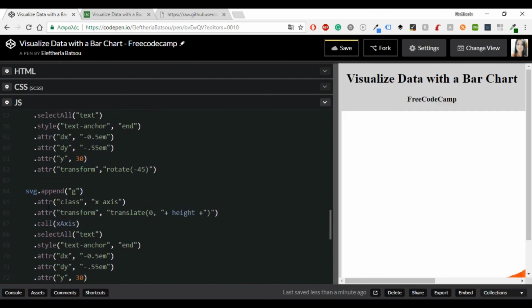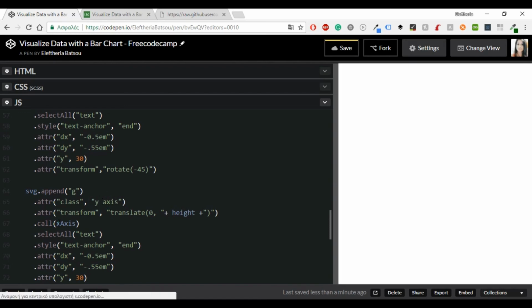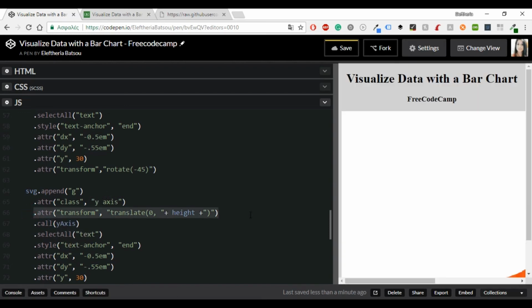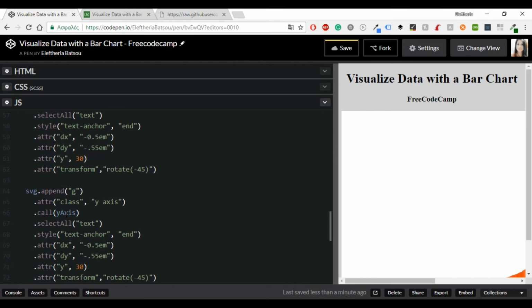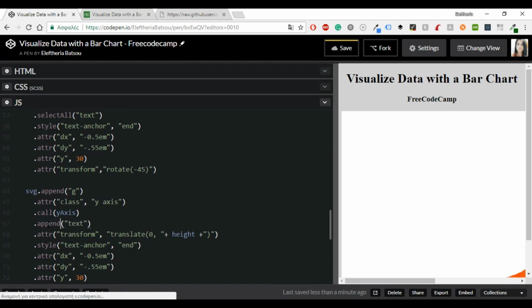Okay, I'm just going to type here quite quickly the y-axis. So as I mentioned, it's pretty similar to the x. Only some minor properties are changing.